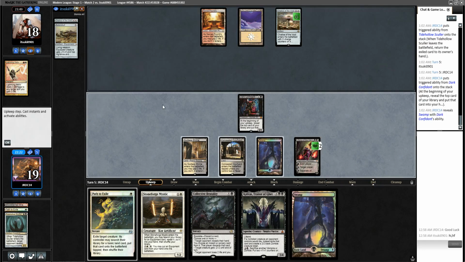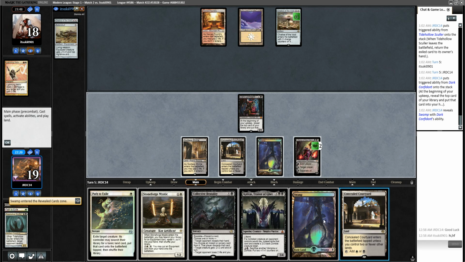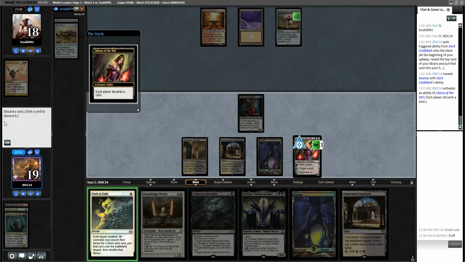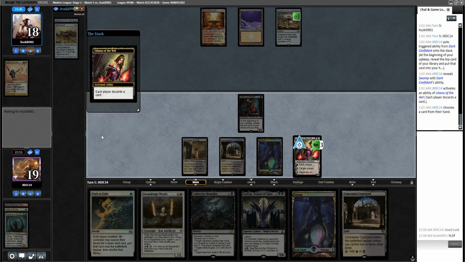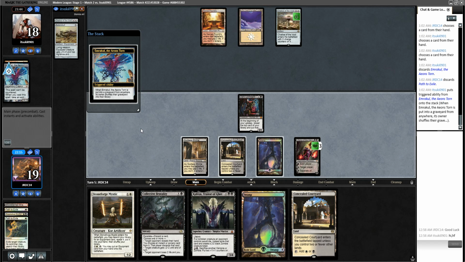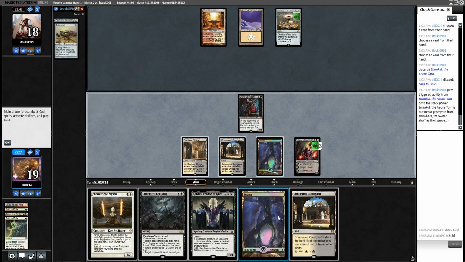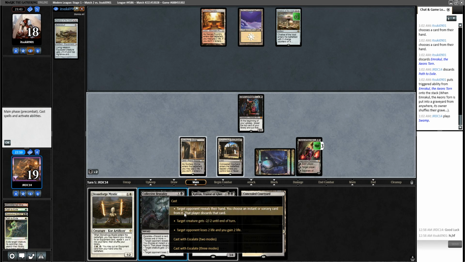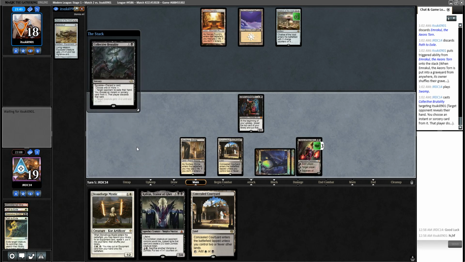Interesting. Yep, Swamp, that's nice. Concealed Courtyard. Upkeep here again. Alright, we're just pitching another Path to Exile since we can't actually cast it through our own Chalice here. Another Emrakul. Wow. Alright, I'm going to Duress our opponent here.